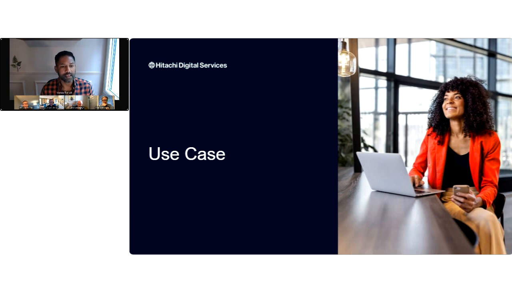And so in that case, what happens is we have a feedback loop where the automation will inform our deployment teams that the automation broke at this step. This is why it broke. It's because these new fields in this form need to be answered. And then it's up to a deployment strategist to either work with our customer to say, hey, how do you want to update the business policy to factor in these new requirements? Or if they say, let's just move ahead, we automatically generate the code to self-heal the automation. And it's a click of a button for the deployment team to redeploy an update to the automation.